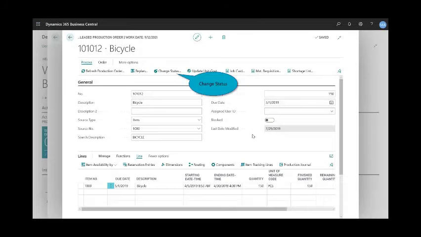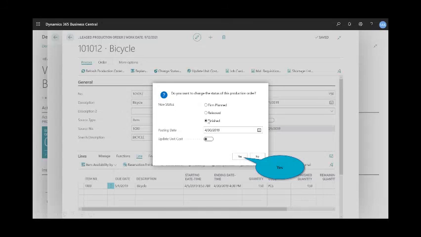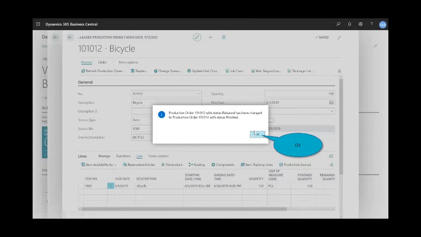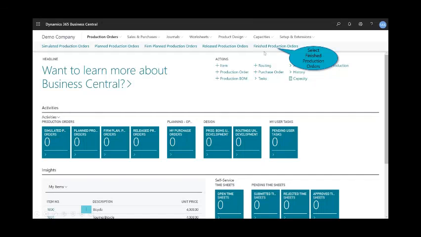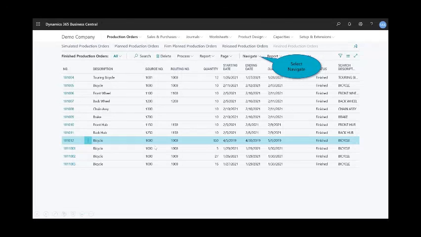Now, a released production order finishes when you change its status to finished, either directly from the production order or as part of a batch using the change production status job. So I'll do that by coming back into the production order. In the released production order, the finished quantity now shows that I've got 150, and these are now ready to sell. And to finish the process, simply change the status and go from released to finished, and I'll select OK. I'll select OK again.